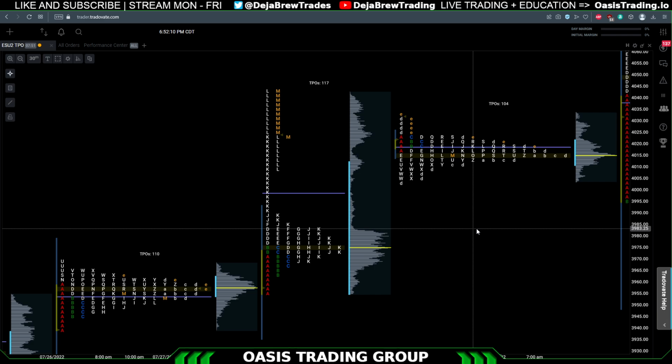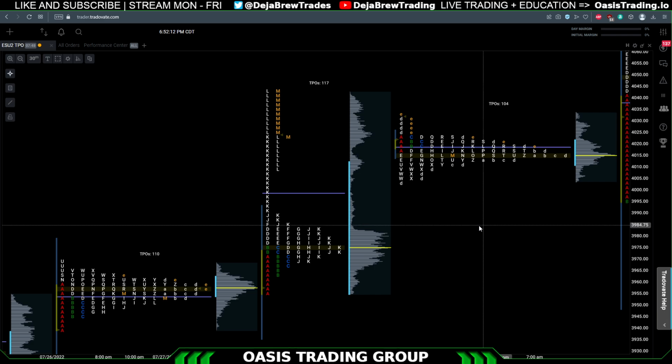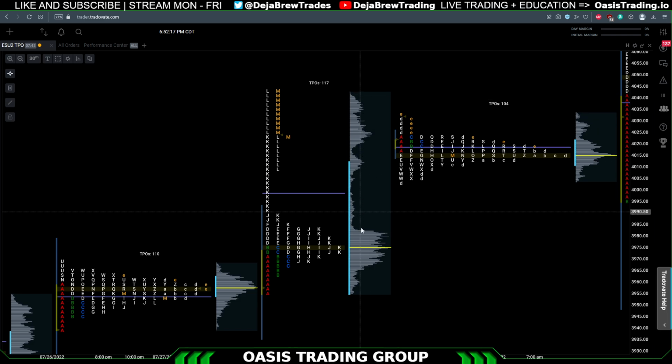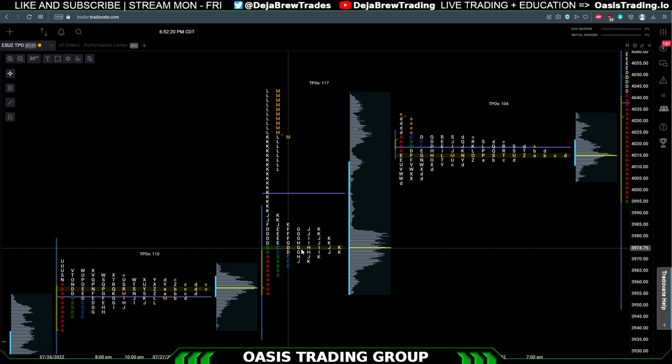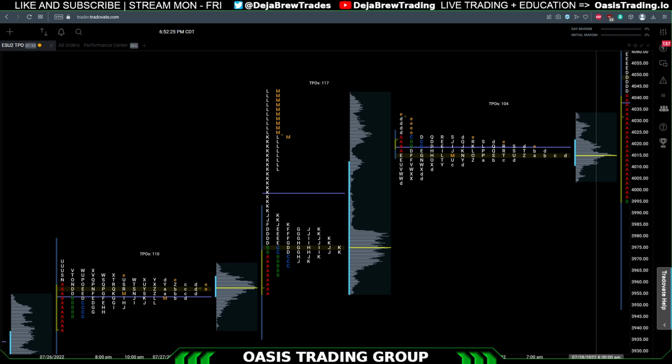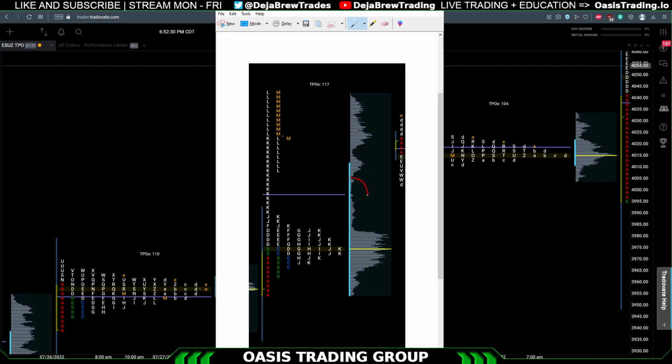The unique thing about market profile when it comes to single prints is they're much easier to see. If we look at a volume profile here, we can see the volume profile is side by side with the market profile. If I grab a screenshot, we can see what we're talking about here. This zone right here would be what we call an LVN zone. We wouldn't exactly call that a single print zone because they're not single prints. They're just low volume nodes, okay? But if we're looking at a market profile, those are single prints.